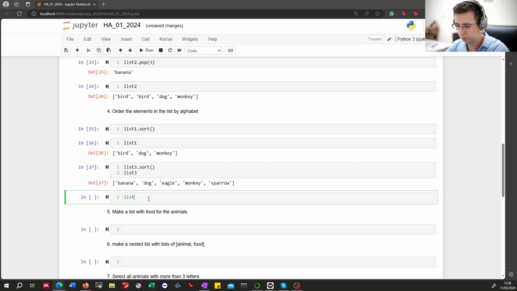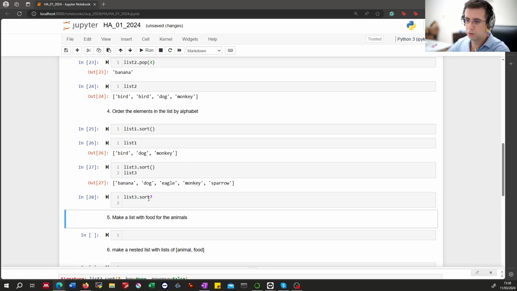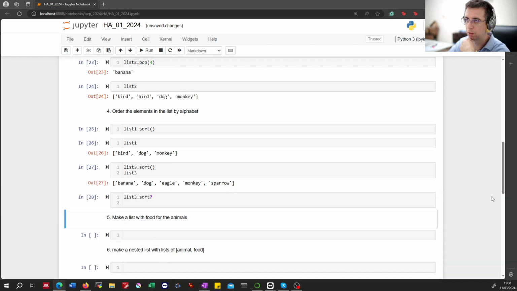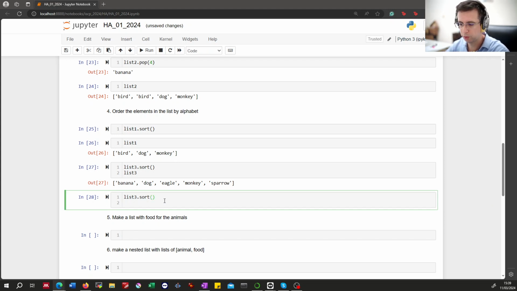So sort actually can do a little bit more. Right, you can provide a key that basically is another feature that is looked at to do the sorting decision. For example, you can sort list3 by the length of the element.